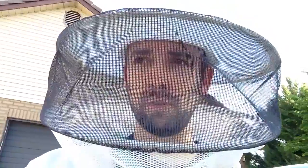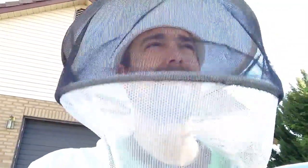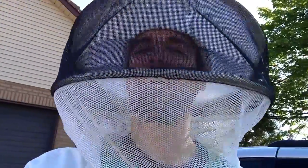It's been more than 24 hours. After 24 hours of installing a package of bees, you have to pull out the empty queen box, assuming that she's been released by the workers, which typically 24 hours is plenty of time. So I'm just getting ready to pull open these boxes. It's decent enough outside, it's clear, it's not cold, it's not windy. This is perfect weather to open them up and pull out those queen cages.